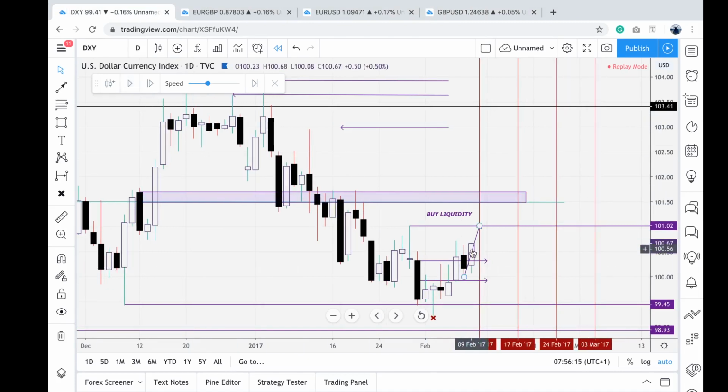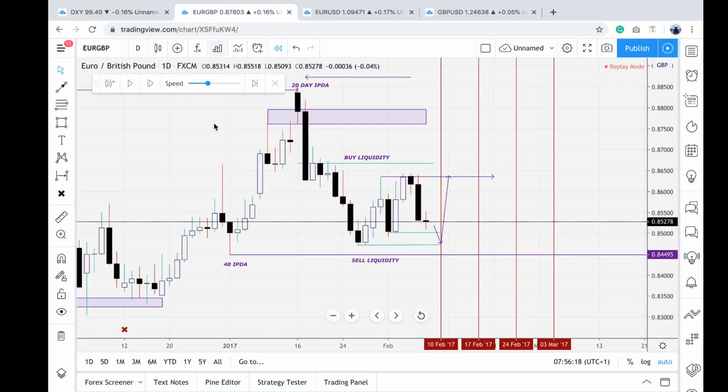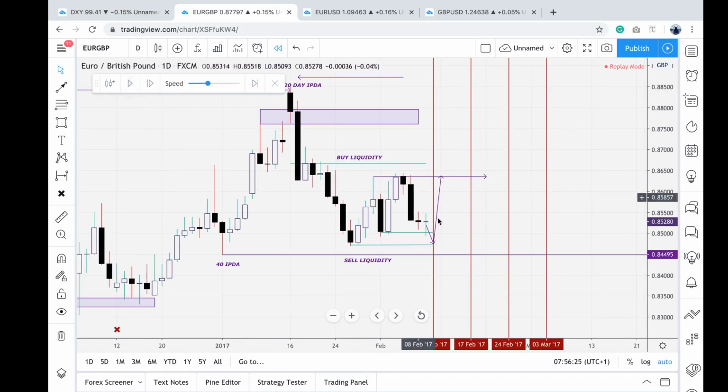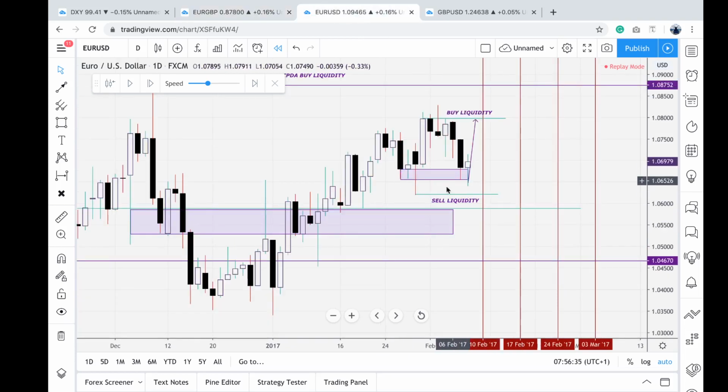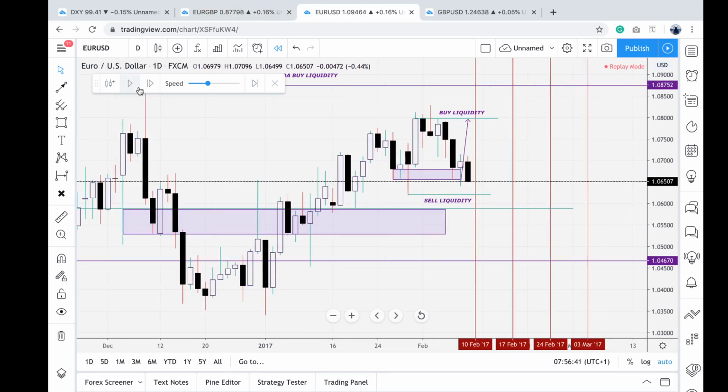All right, so DXY trades higher like I wanted to see. Euro dollar, sorry, euro pound, that's what euro pound does. So euro pound has basically gone through this level now. As I said, I wanted to see a total soup of either this level or this level to see higher prices. Let's see what euro dollar does. Euro dollar could potentially reach for sell side liquidity, but we're still looking for higher prices. So no real change, as we're looking for bullishness until price breaks this level.